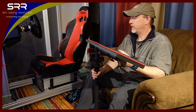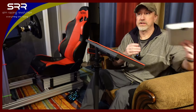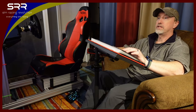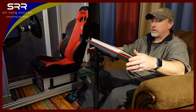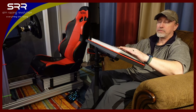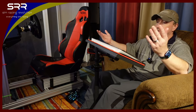I can actually just pull it right in close. I have my keyboard and mouse right here. I'll actually bring it over and set it on here, and it just works perfectly. It's on a nice tilted angle. I can sit and play, do my thing like this, and it just works perfectly well. I'm really happy with it, and this can go a little bit lower too if I want it to, but right here I can see all the buttons I need. When you're playing video games with a keyboard, it's not like you have to really be stretching and typing a whole lot anyway, and it just works perfect.